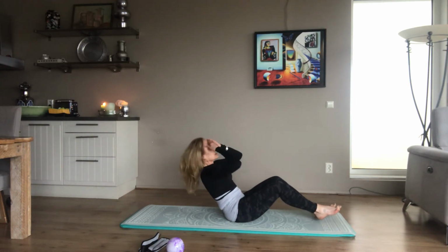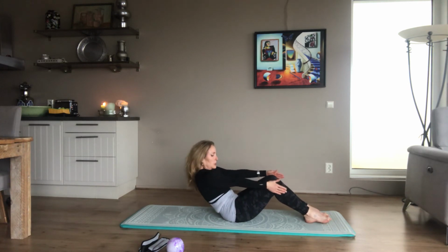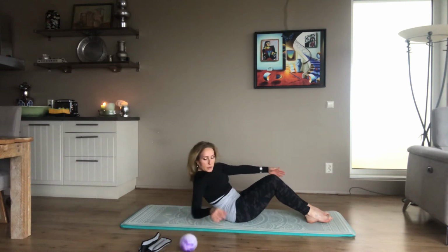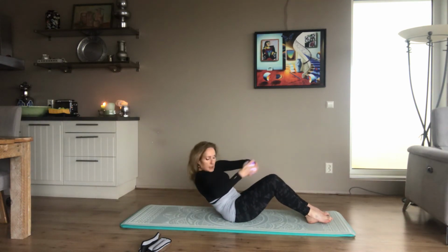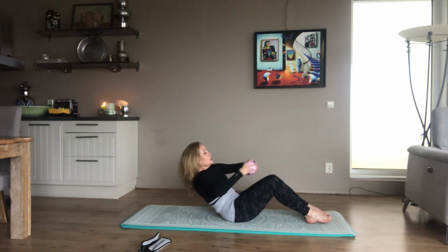And put your feet on the ground. And roll, half roll. Stay here. I want you to actually take a ball in your hands. Widen the elbows. Bring one elbow to one side and the other side. And up. And up. Pull the navel in.